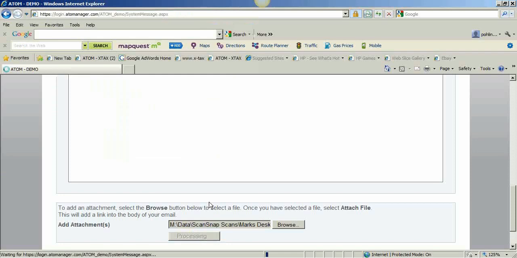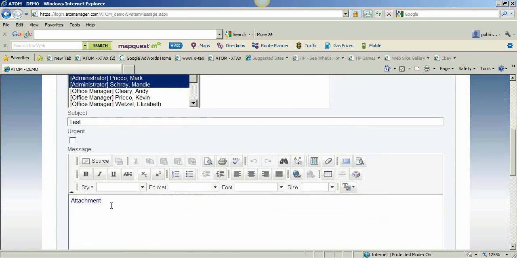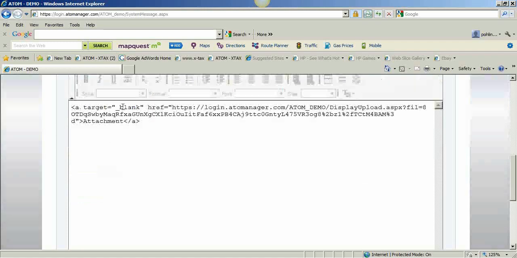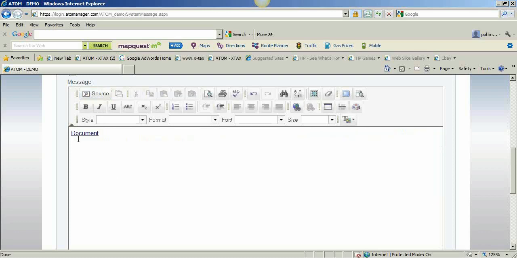Whenever you send an attachment, it's always going to appear in the left-hand column, at the top. And right there it is, attachment. If you want to change the name, select source from the menu bar up here. You see all this code, which I don't know exactly what that means, but right here I can see it says attachment. So I just carefully delete the word here, and then I'll add document. I select source again, and now that was just changed to document.